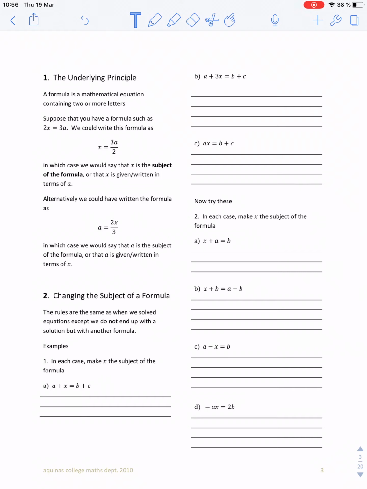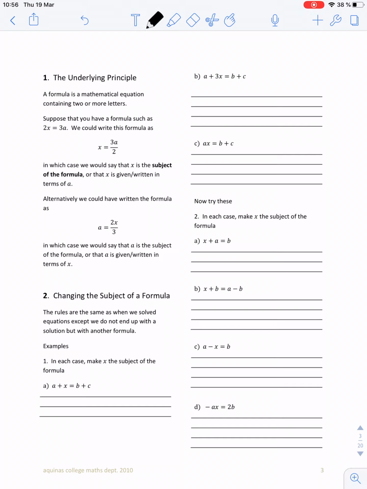Good morning, guys. Okay, as I said before, I'm going to solve some problems from this worksheet. Keep in mind, I'm going to include the step by step of what you have to do. But in case you cannot understand, please check the video. I'm going to say the part that is related with introduction of inverse operation.